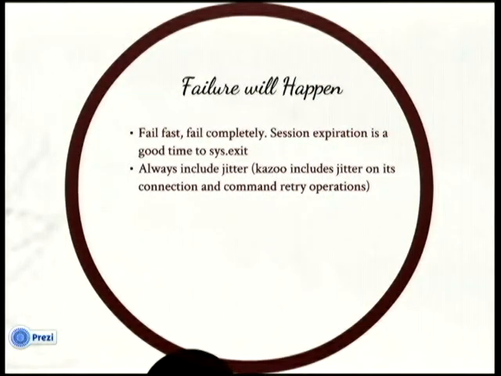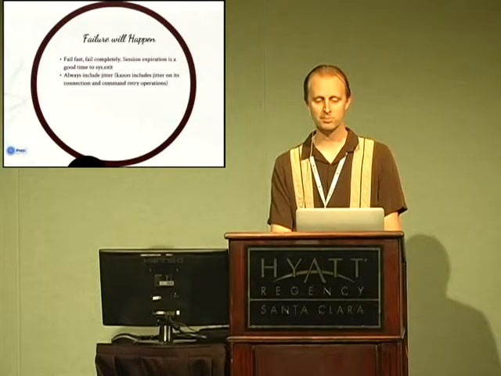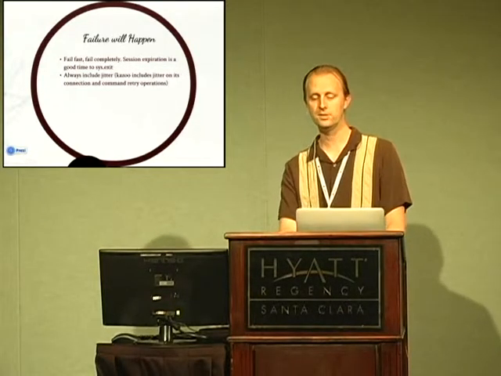So the most important thing to realize is that failure does happen. Everything will die all the time. It's not fun when things die, especially in large distributed systems. Nodes come up, nodes go down. Bad things generally happen. The best thing that you generally want to do when these type of things happen is you want to fail fast and fail completely.